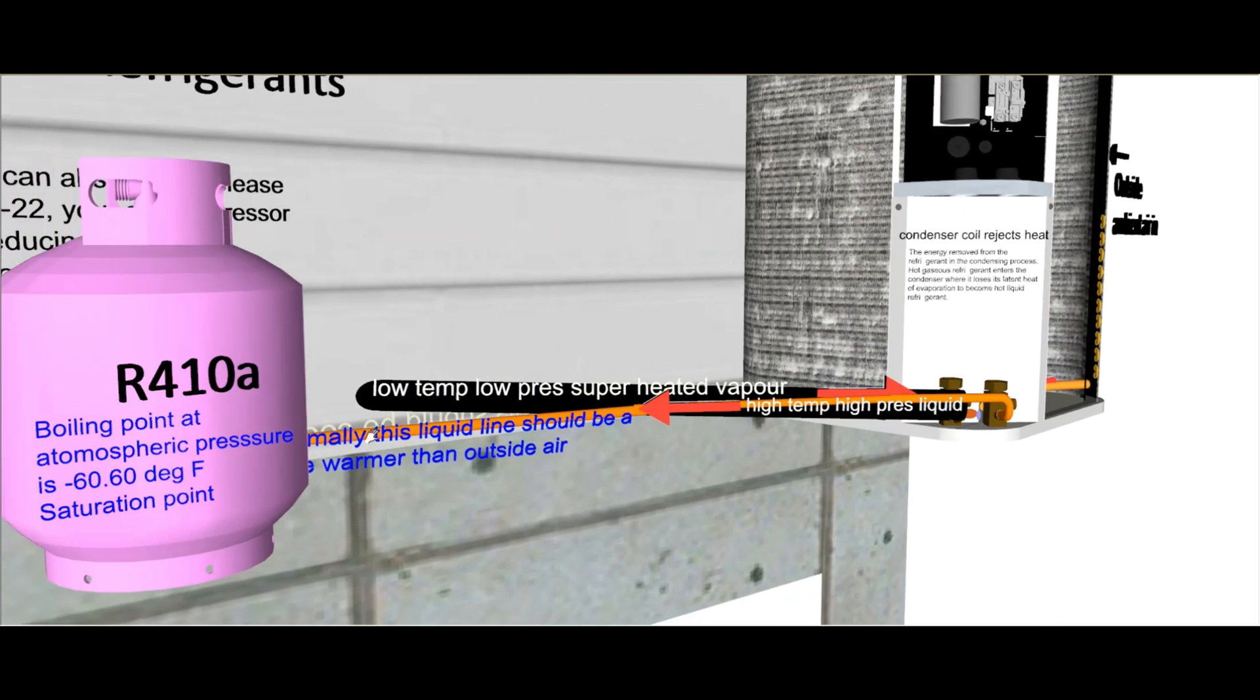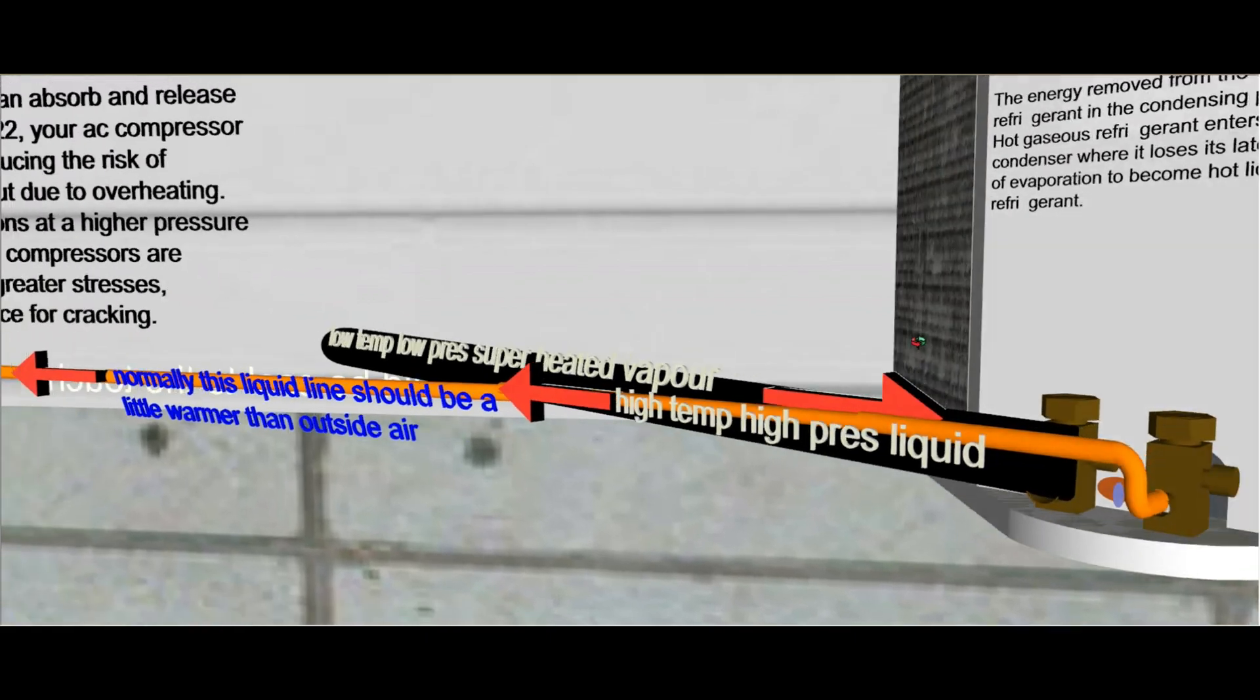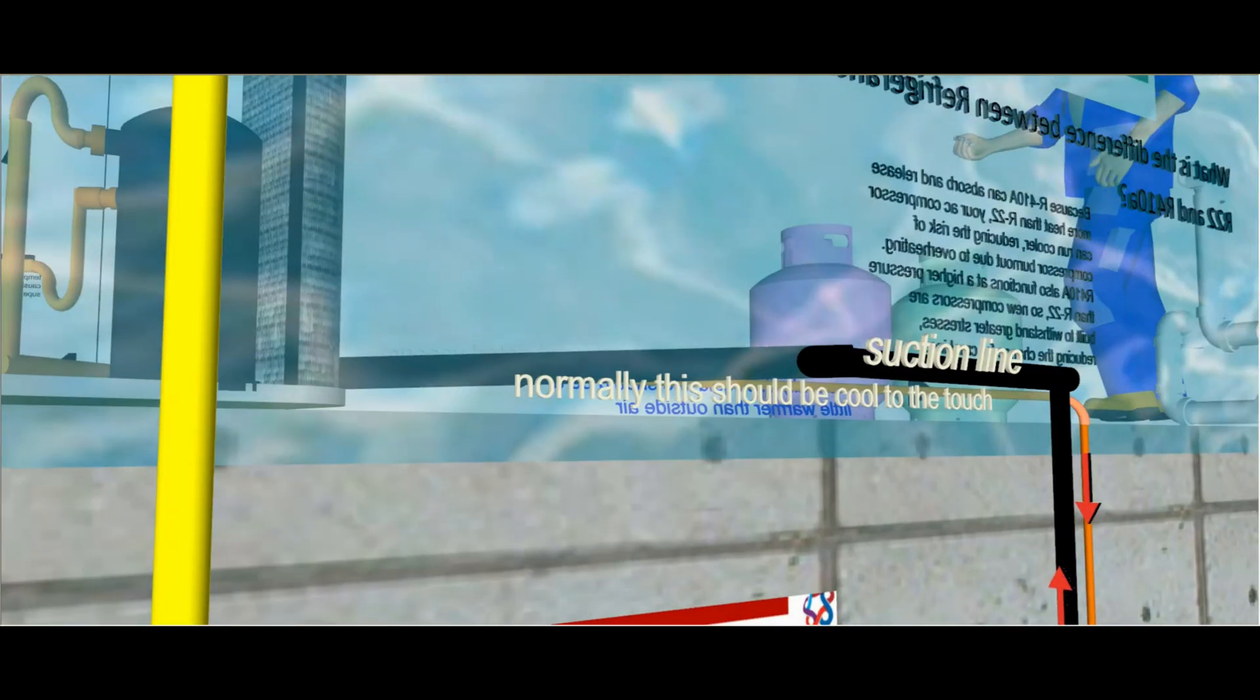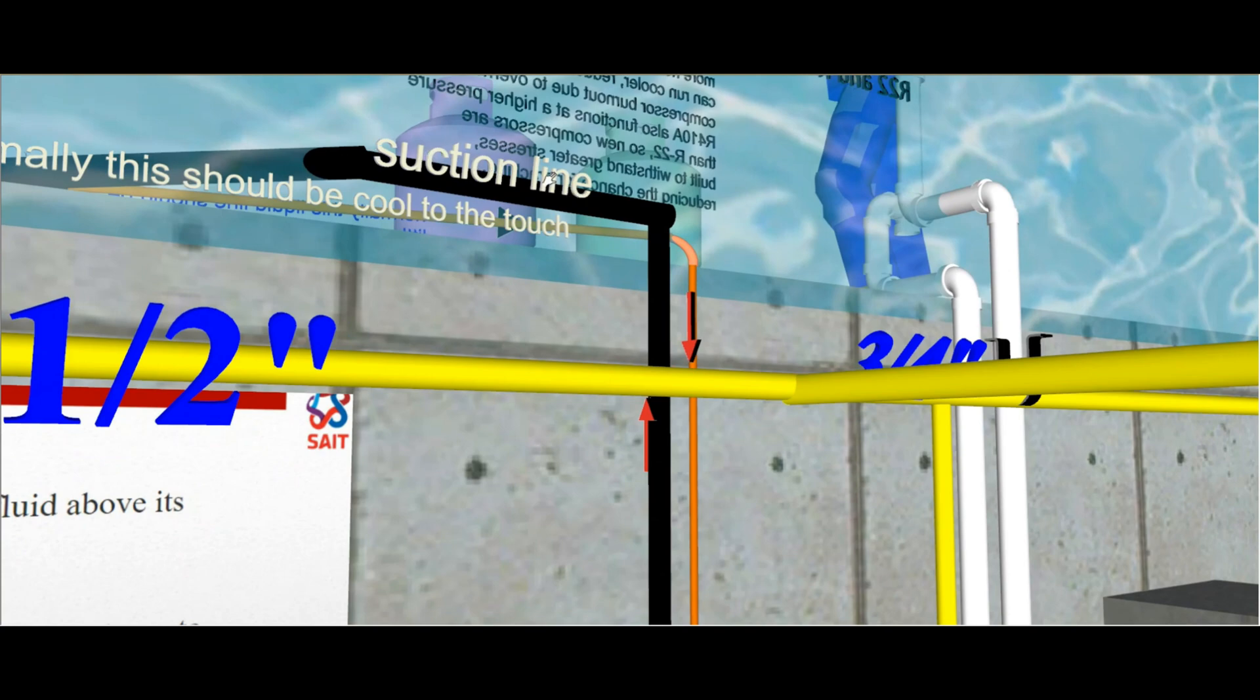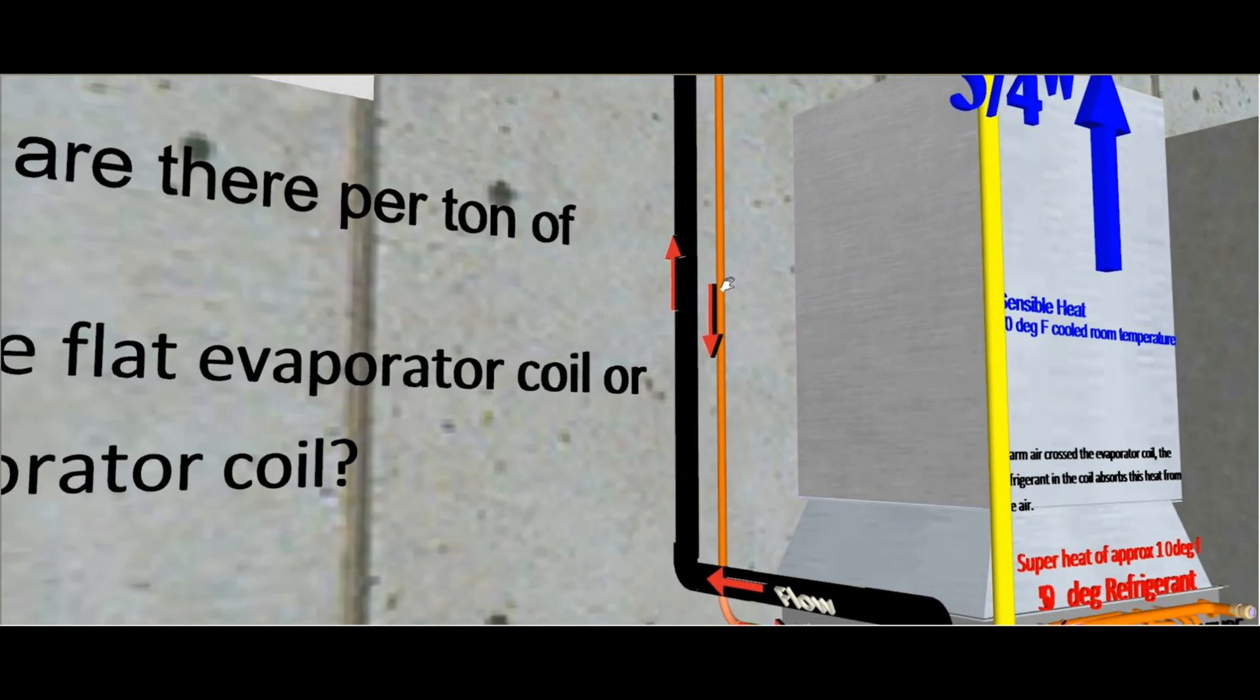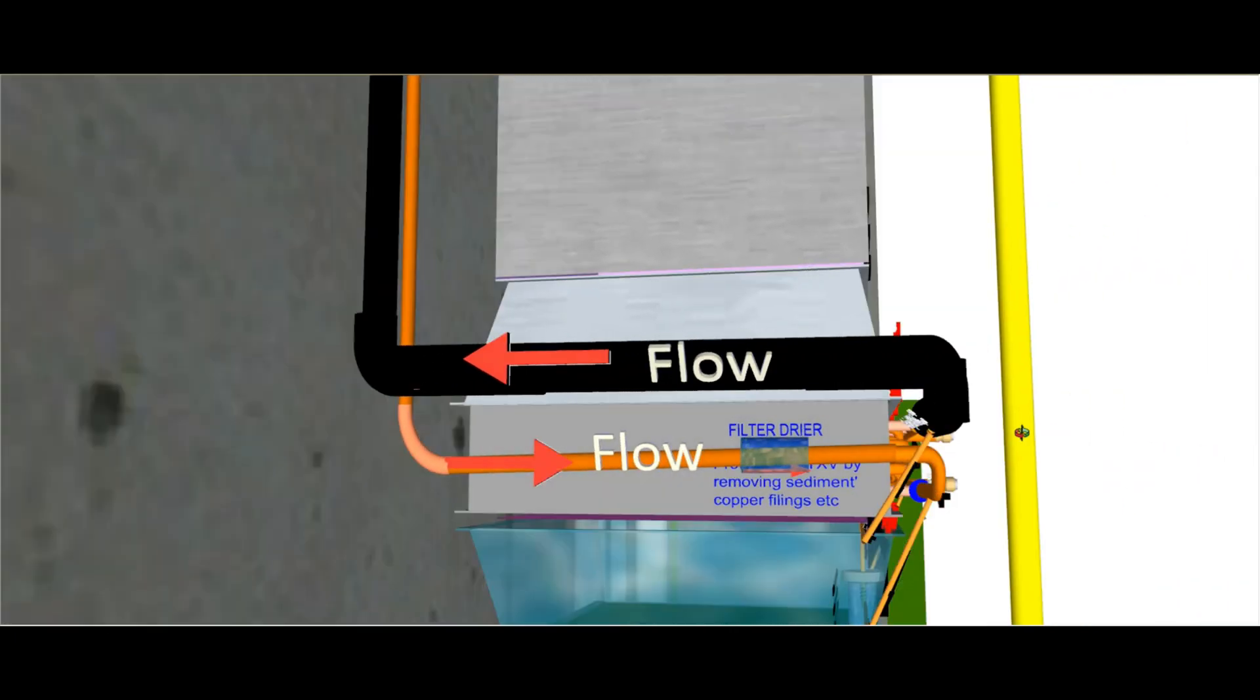So let's follow it. So we're going to follow the copper pipe. It's going to go back to the evaporator in the house. So we go right through the house wall and we're going to follow it down. Remember, the black line was the vapor suction line. This is the liquid line, the copper line, generally smaller than the suction line. Now it's going to come down and it's going to turn around. Look, it's going into the coil. Before it goes into the coil, it's going to go into the filter dryer.